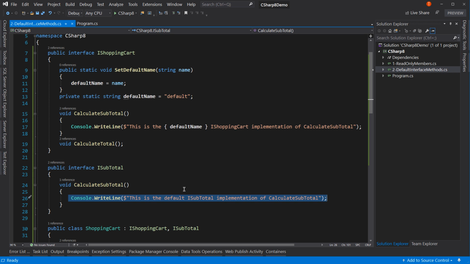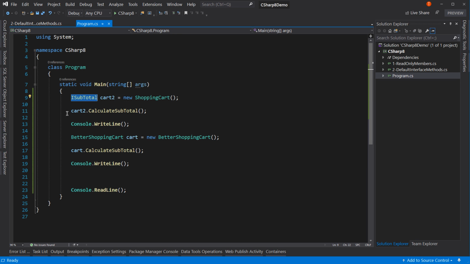The more specific implementation, I'm not a big fan of, because you have to use the interface type in order to get that default method. Now you can call the method as long as you implement it without using the interface. So I have the concrete type here, but because the BetterShoppingCart overrides CalculateSubtotal, I can call it. But if I make this a ShoppingCart instead, I can't call this, because ShoppingCart does not override it. It uses the default. Therefore, it has to be IShoppingCart. So I'm not a big fan of that.